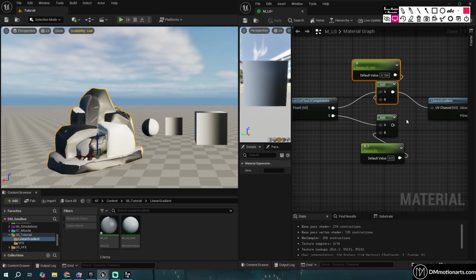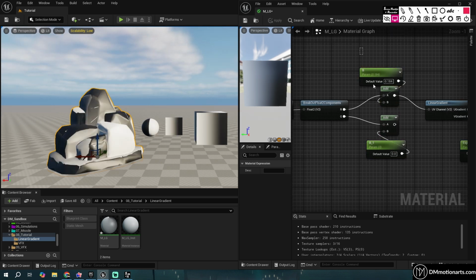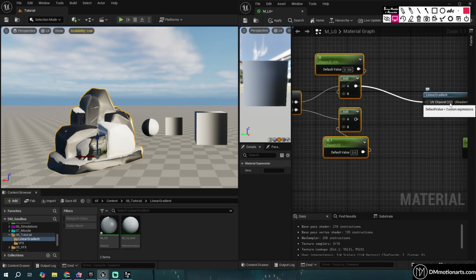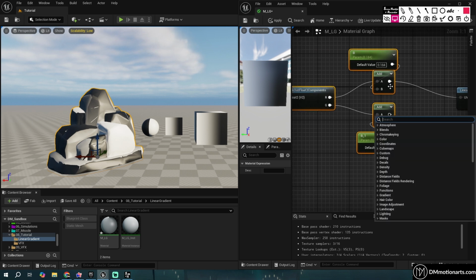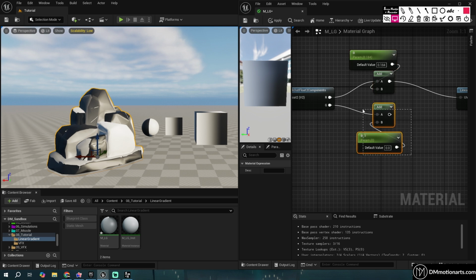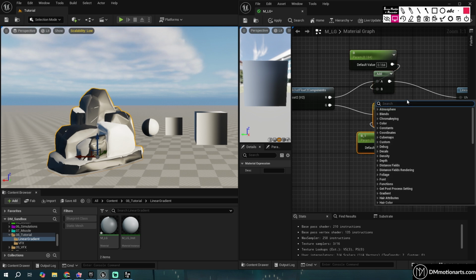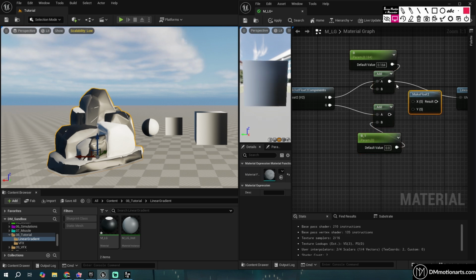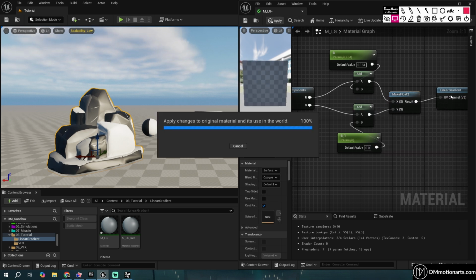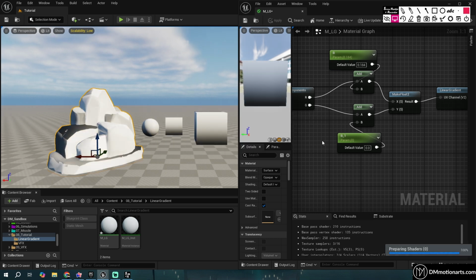Another thing, if you break it, you also have to convert it back to a vector, because this one takes 2 values, like U and V channel. It requires 2 float values. Right now I'm only giving it 1. So again, once you have broken it and individually controlled one value, you could select make float 2, add both like this, and then add it again to this one, because this takes 2 channels, right? And this way we are providing 2 different values like this.